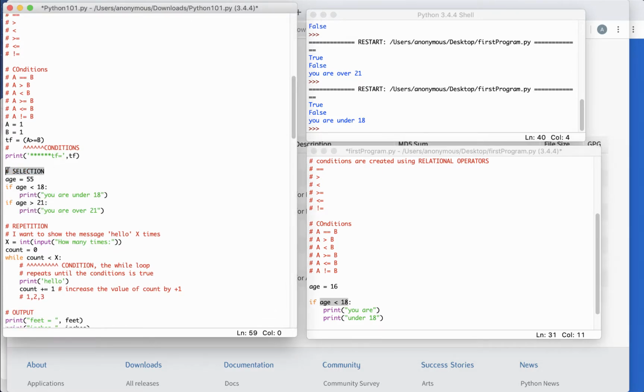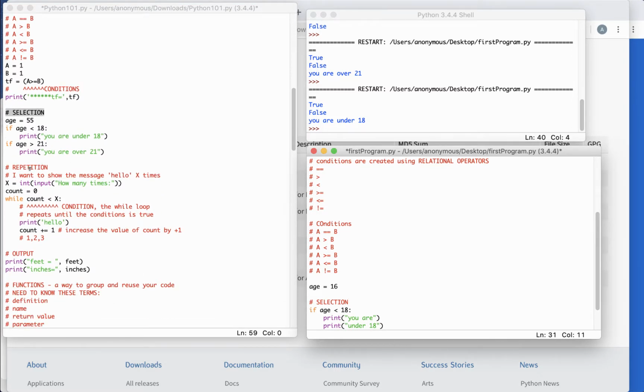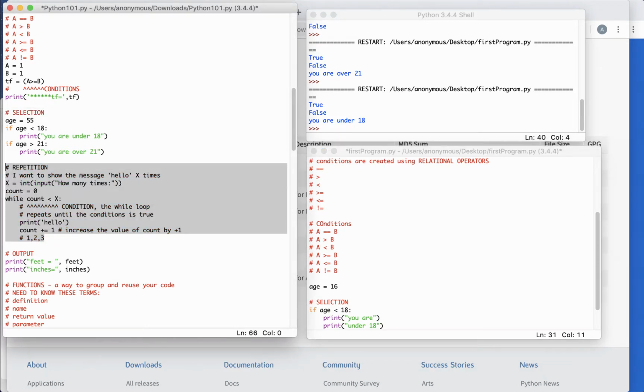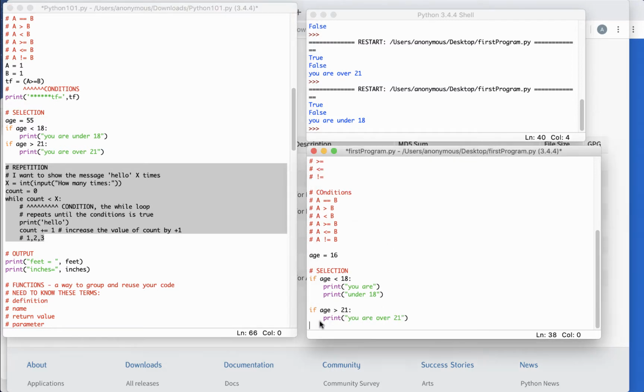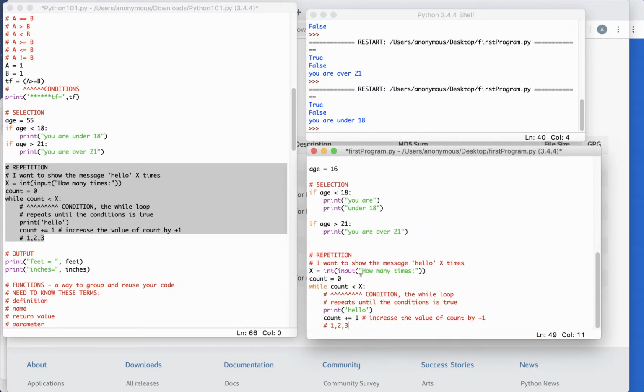So those are examples of conditions and selection, right? So this was your selection. And then another thing is repetition. So repetition is a way to repeat something a certain number of times. And one way we've done that is by using loops. So here's an example, right? In Python, for example, we could have a variable x, which is going to be entered by the user.